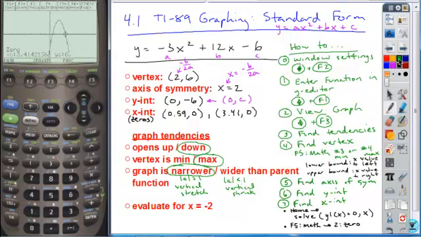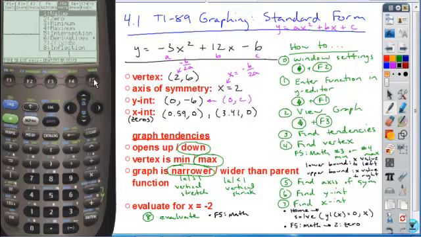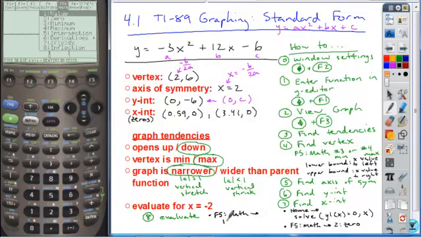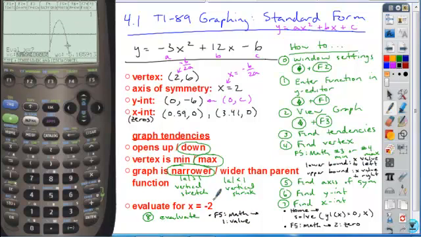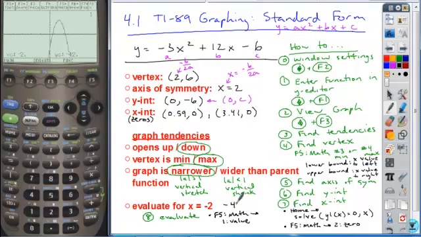The last thing that this asks you to do is evaluate. So step 8 is going to be to evaluate. Once again, there are two different ways to do it. You can go to the home screen, or you can stay in the graph screen. Staying in the graph screen is still pretty easy. If you hit the F5 Math tab once again and you just pick value, you can type in the value you want to evaluate for. So just type in -2, and when you hit enter, you get your solution. In this case, -42. That makes it really easy to evaluate the number there.